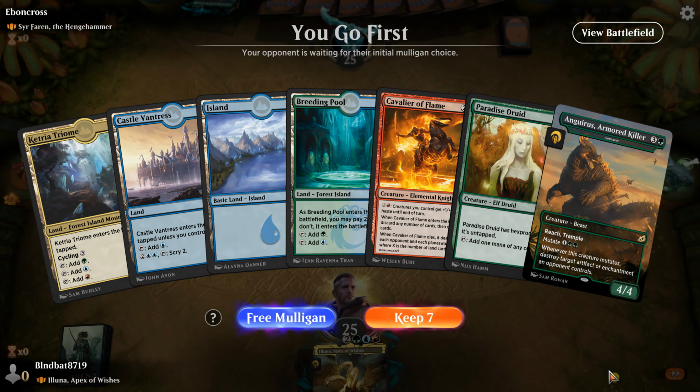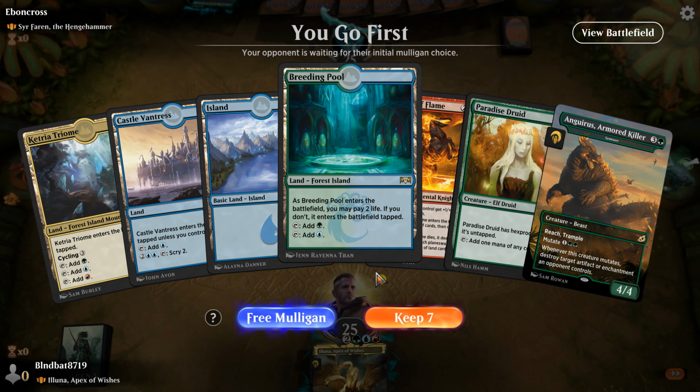We're playing against Evan Cross, piloting a Sir Farron the Hedge Hammer deck. I'm not entirely sure what the commander does. I think he's mono green, but I will find out in a little bit. We have 4 lands, Paradise Druid. Yeah, I'm going to keep this. Keep the 7.